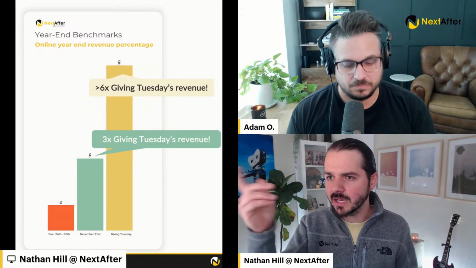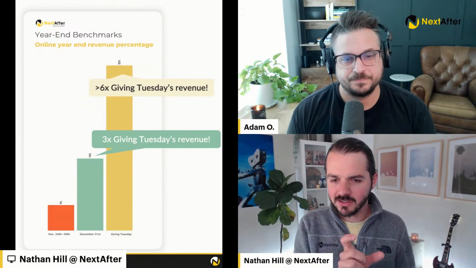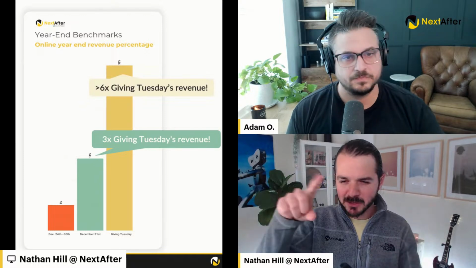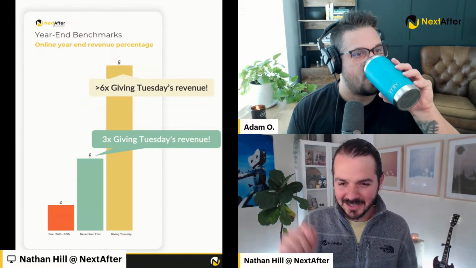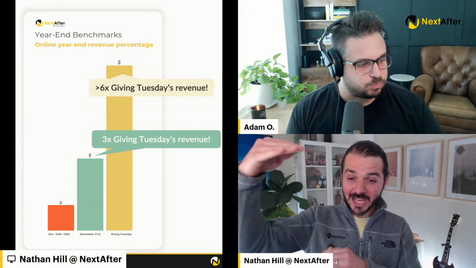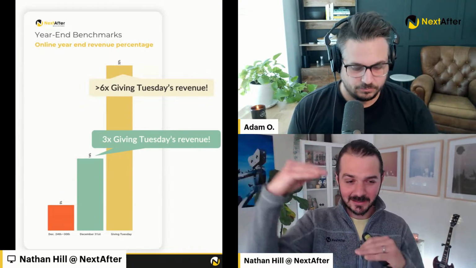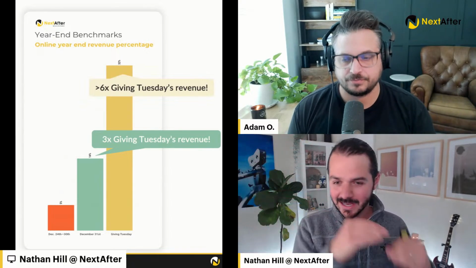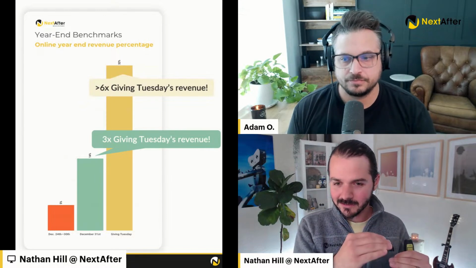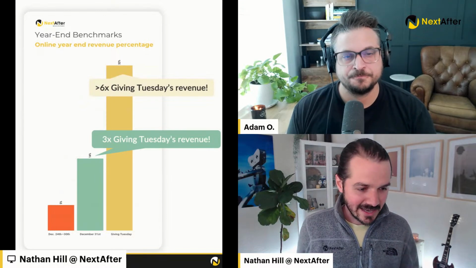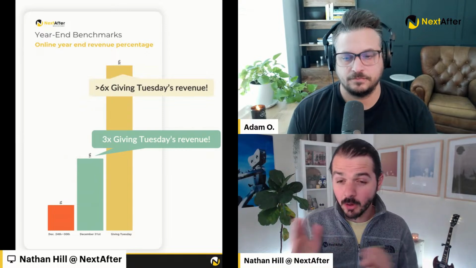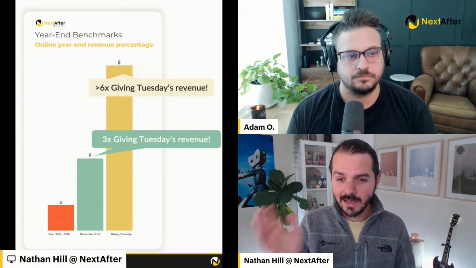And to restate, because I see Alicia asking the question, I apologize. I mixed up my data labels. I flipped the orientation of the chart and moved stuff around, and I missed updating that. The big yellow one, that's the last week of the year. The green one is December 31st. And the small little red one, that's Giving Tuesday. So that's the accurate way to look at it. There is so much more revenue at stake in that last week of the year.